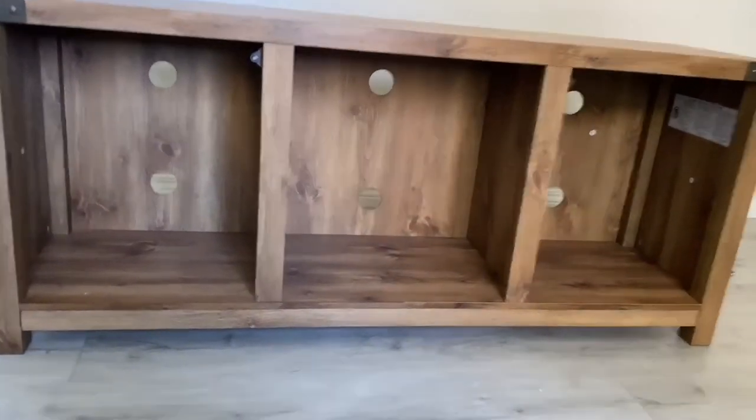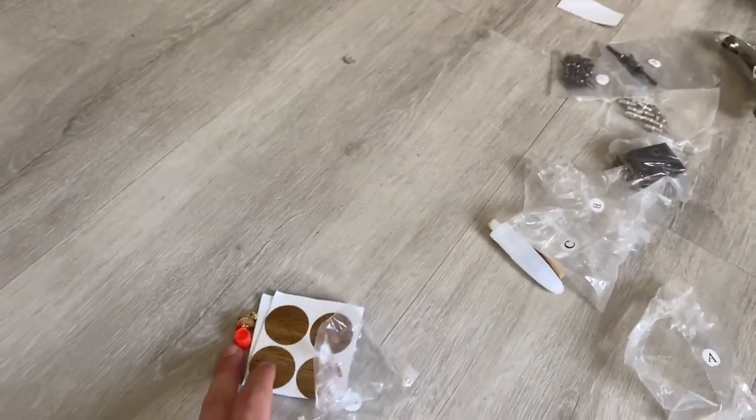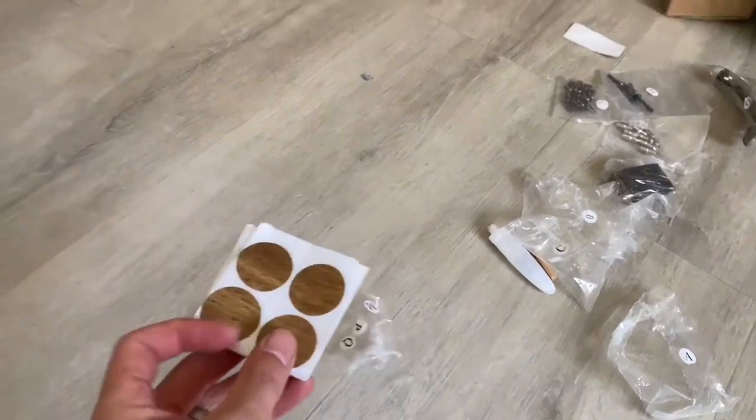Okay, our next step is to put some stickers on. It's optional, but if you want to cover up the cam locks on the inside, go ahead and grab the stickers and put them all over the inside. So anywhere there's a cam lock, you can throw a sticker over it.